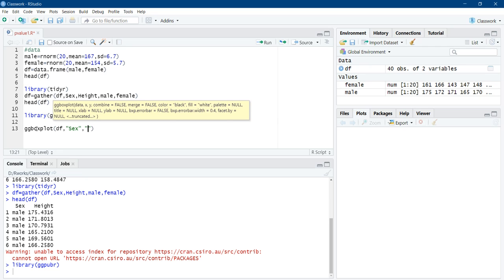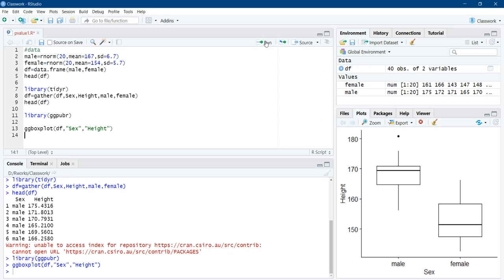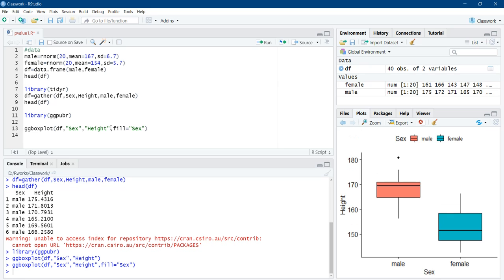Y also will be enclosed in double quotes, and this will give us the ggboxplot. We'll run that and the boxplot is there. We'll have fill is equal to, again in inverted commas, the vector sex, and we'll run that to see the effect.